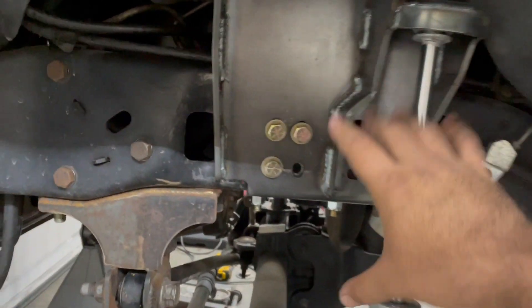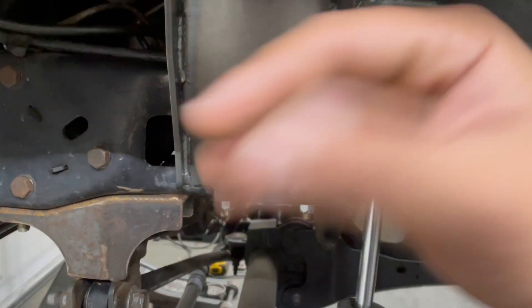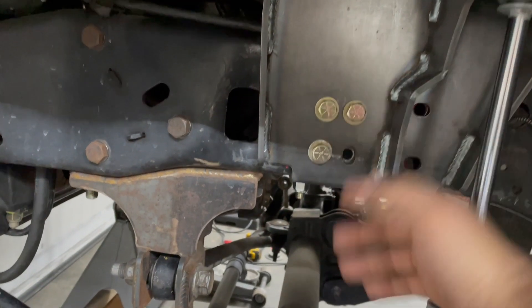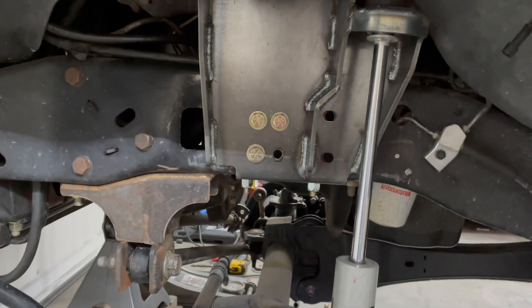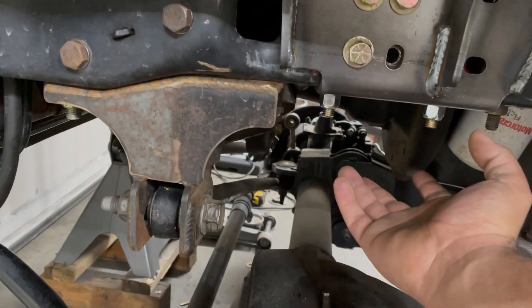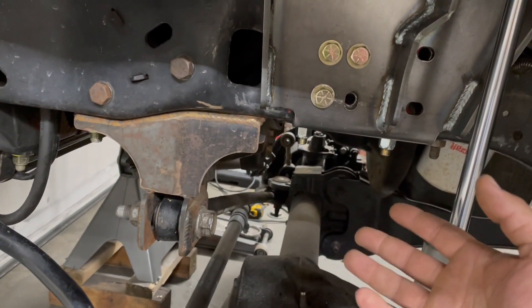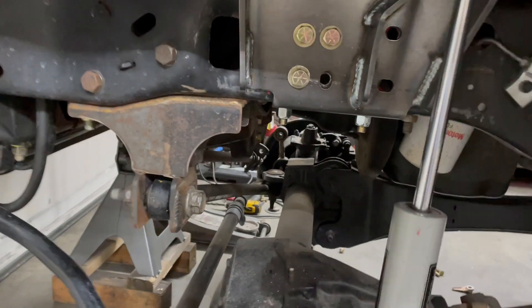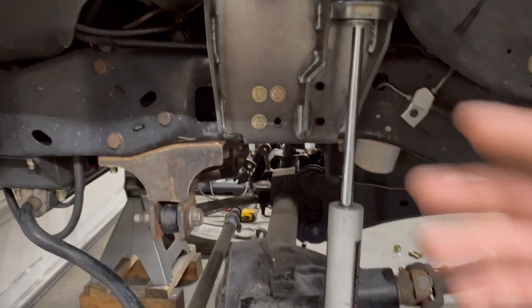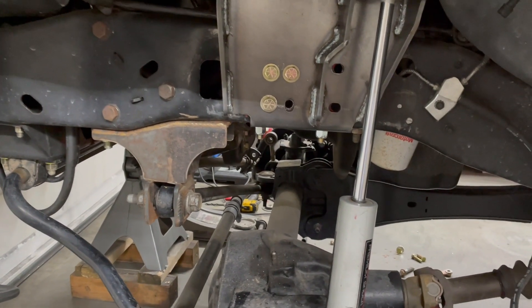Obviously, if you install this, these six bolt holes are already on your frame. These four are for your shock tower and these two are for your bump stop. Everything should be there. If you can save your bump stop you should be able to put it right back on — it's just going to be a quarter inch lower, which actually isn't a bad thing since going to a super duty you're most likely going to gain around an inch to two inches of lift depending on your setup.